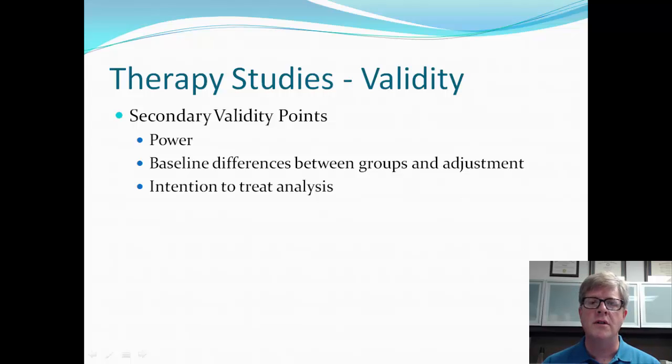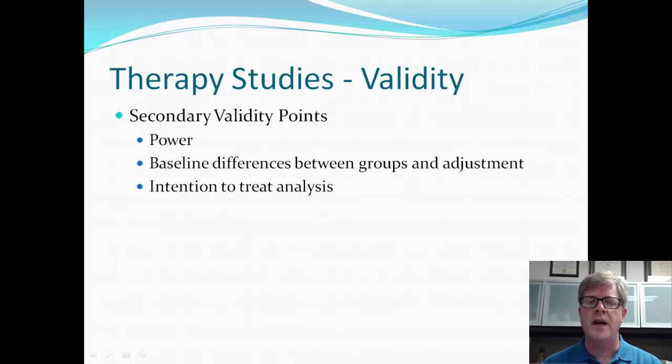So the researchers need to look at that, usually in Table 1 in their studies, look at the baseline differences between the groups, and figure out if they're significant or not. Sometimes this is done by p-values. They do p-values between the two groups to tell if a certain characteristic is significantly different, but you don't need that.